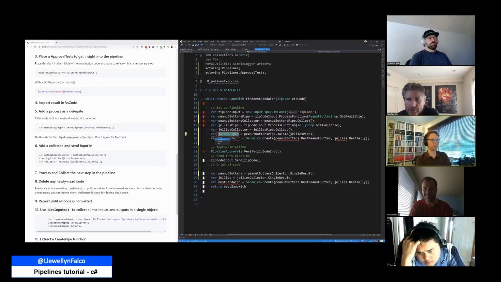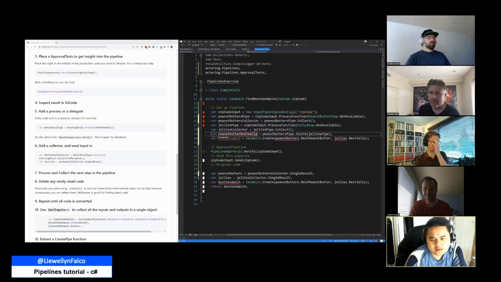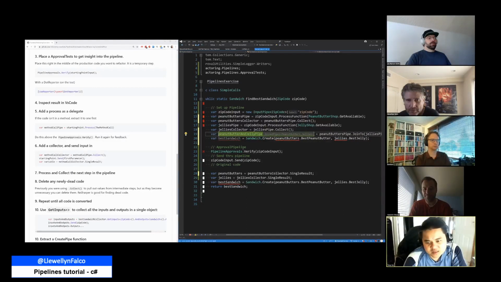Then things get confusing to me though, because the sandwich.create basically takes the input from the best peanut butter. So really it's not the real peanut butter pipe to give us the best peanut butter. It is a job. So that is completely valid. Let's do this one first and then do what you're about to say. Both of them work. Really? Yeah. Okay, cool. Let's start with this one and then we'll refactor to that one and then we can talk about the differences. Sure, thanks.